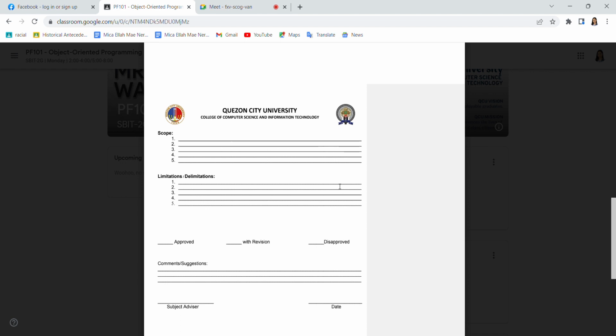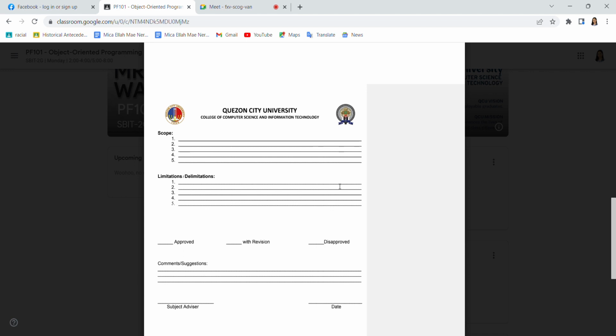So nabanggit ko na kanina to, yung about functional and non-functional system requirements. So functional requirements, activity system must perform. So use cases based on the procedure and business function documented in analysis model. Then of course, we have also non-functional requirements, technical environment or performance objective po yung non-functional requirements po natin. Usability is also part of non-functional requirements. Reliability and security requirements are considered to be non-functional requirements.